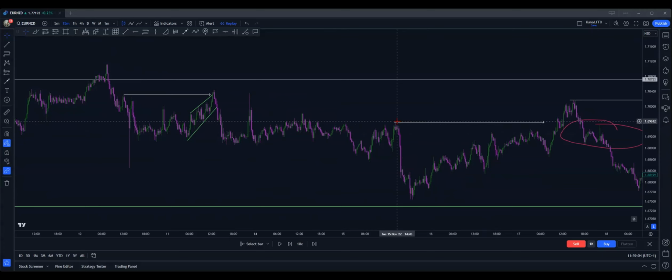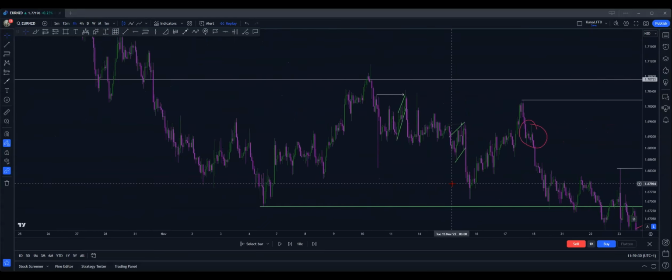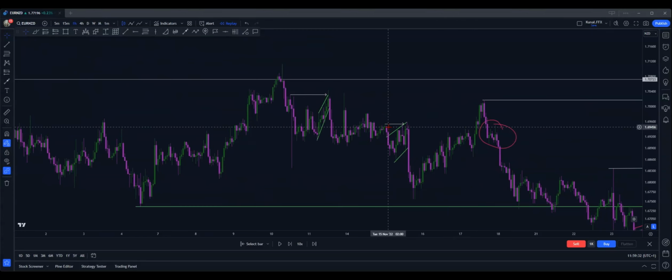So what I do like about this actually is we did create this. So if you isolate this pattern for what it is, and you look at it like that, and let's just say you took it in like this, what did it trade into? Well, it traded straight into this little point here. So in fact, that wasn't a difficult one to decipher when you look at it on the 15. But I wouldn't primarily be sitting here on the 15 analyzing it. I would probably see it like that.